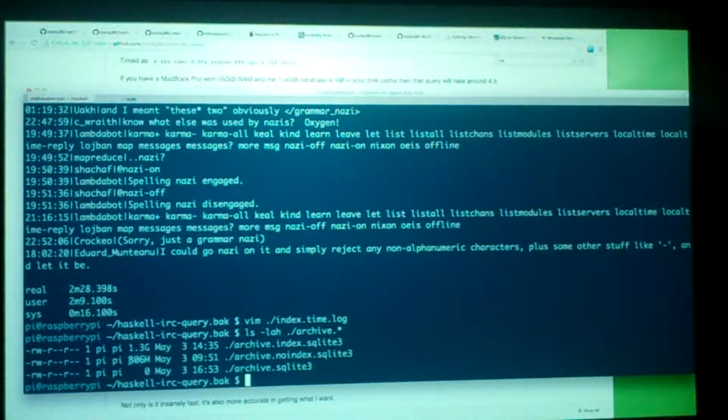It almost doubled in size. Well, not quite, but it got significantly bigger. It went from about 800 megabytes with no index to 1.3 gigabytes with all of the index features turned on. Note that you can turn some indexing features off, still have really great speed. I just decided to turn them all on, and it does add a little bit of bloat to the indexes.